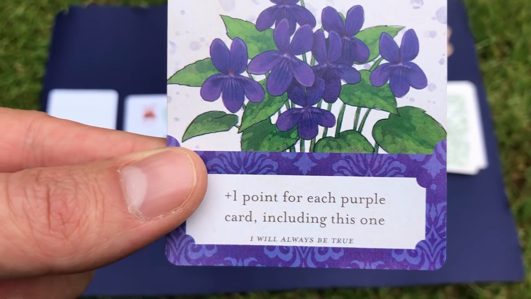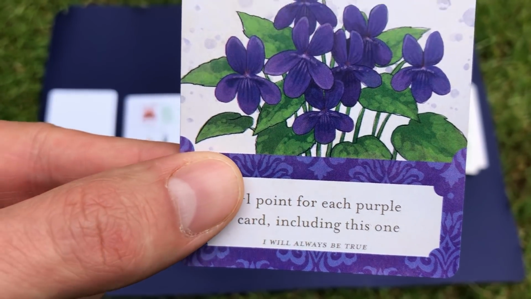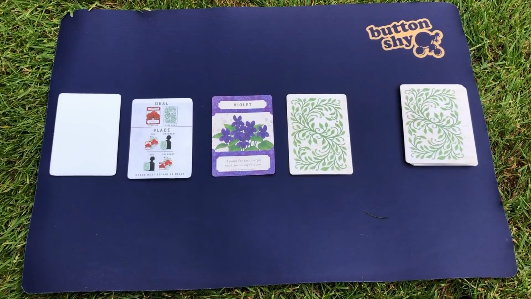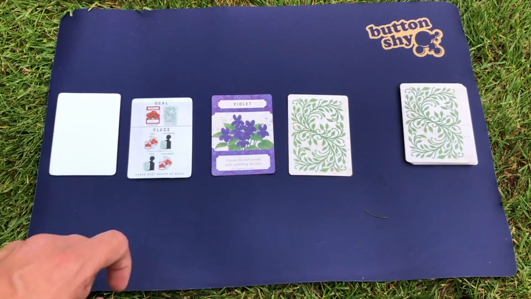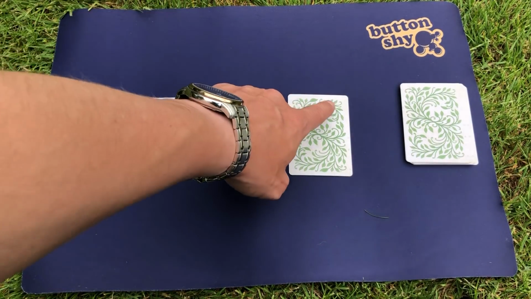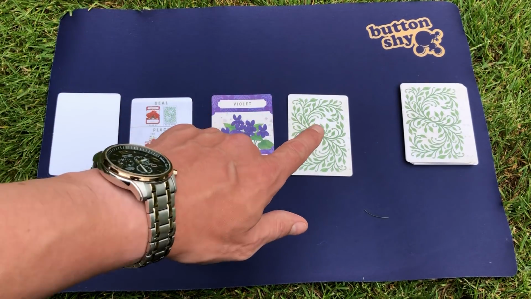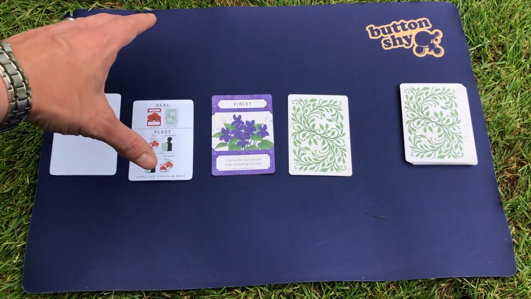Now if I was to take this card and it was part of my hand, I would get 1 point for each purple card, including this one. Okay? And then we're going to do 1 face down. Now it's important in the solo game that I don't look at this card before I choose it. So I now get to choose one of these 2 cards. But I'm not allowed to look at this one before I choose it. Once I've chosen it, obviously I can look at it and see how I can build it into my collection of flowers. But at the moment, that's a mystery to me. And I take one of these cards and I give the other card to my opponent.